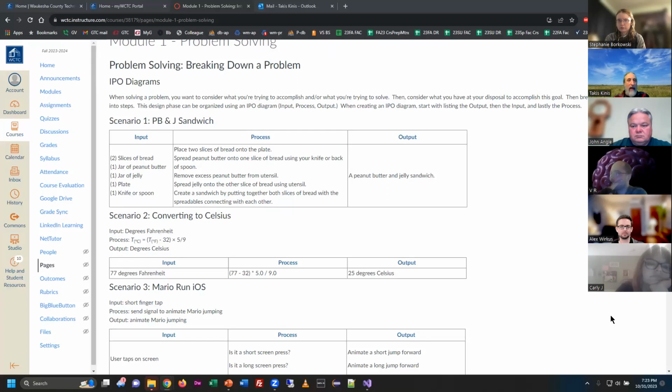A system is basically comprised of some sort of input, a process that happens, and then some sort of output. This can be applied to a lot of different scenarios. On this page they've put together a few scenarios to demonstrate what the inputs are, what the processes are, and what the outputs are.